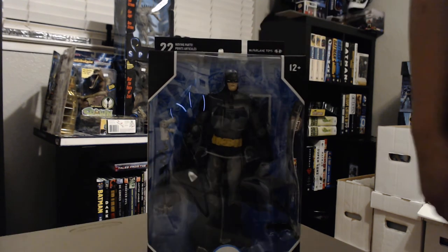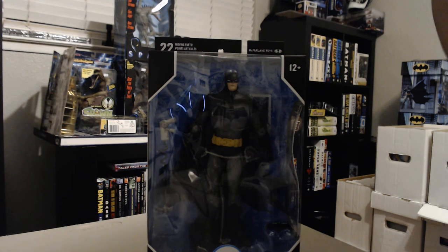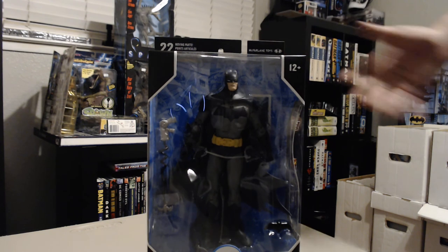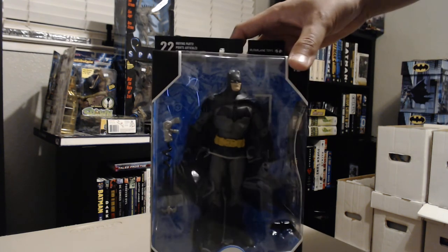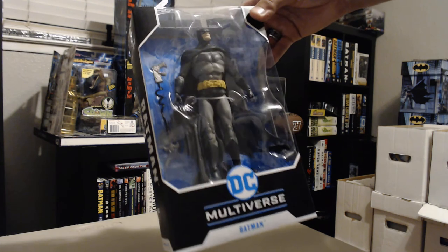Also, at first, I wasn't a huge fan of the fact that they were a different scale than Marvel Legends. For me, it was like when I was a kid playing with action figures, you always liked them to be the same size, so it made more sense in my head to have them battling. If I wanted my Marvel Legends Spider-Man to go up against Batman, why does Batman have to be hella taller? I wasn't a huge fan of that, but I still like these figures anyways.